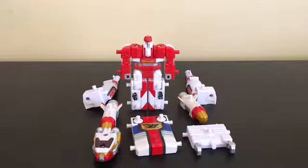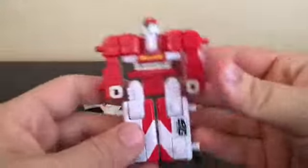Robo Mugenbine. This is the 8th entry into the Mugen Gattai series line that contains many parts and one Mugenroid to be combined with various other Mugenbine figures. So, let's start taking a look at the Mugenroid itself.